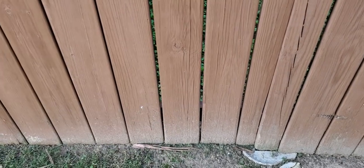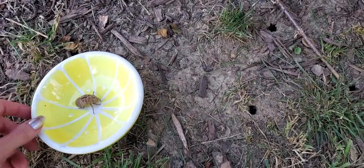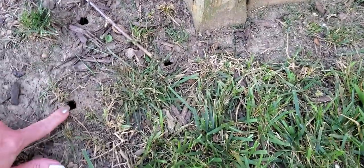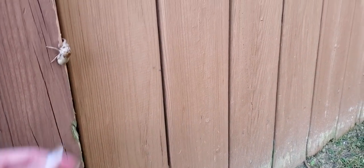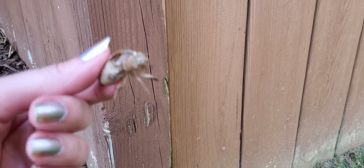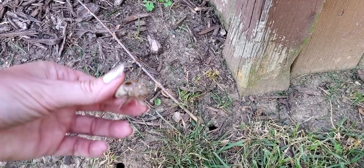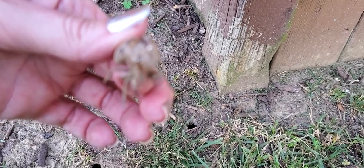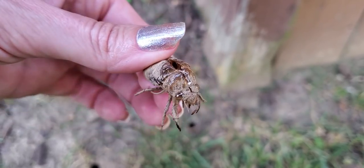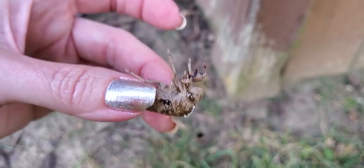Pretty cool! Let's see if we can find any more — we'll go on a cicada shell hunt. Here's a good spot right here. Look at all these holes in the ground — these weren't here last week. Here's one right here; he didn't make it very far, just went up about a foot and then stopped. It's just an empty shell, there's nothing in there. You can see his little face, and where his eyes were. Again, you see that split in the top — that's where he came out.